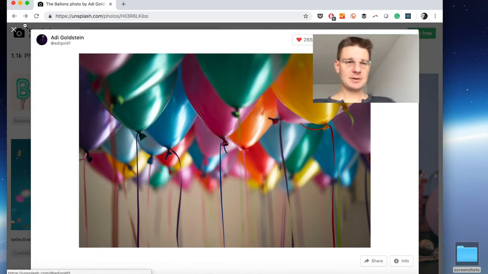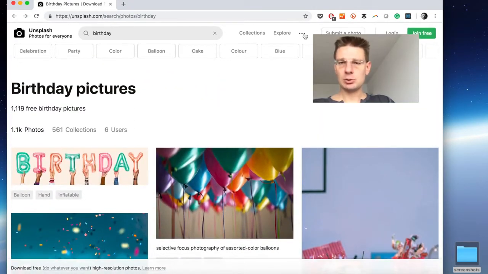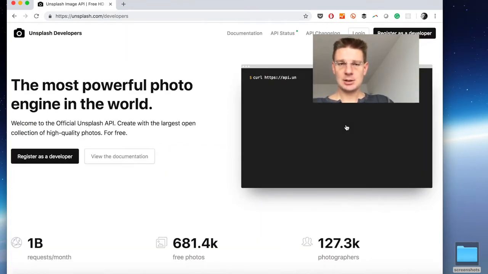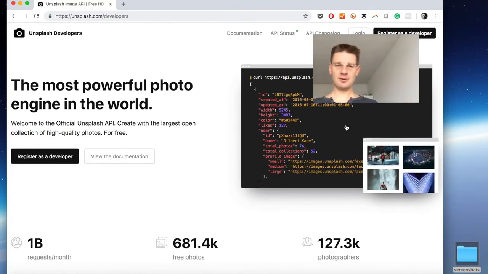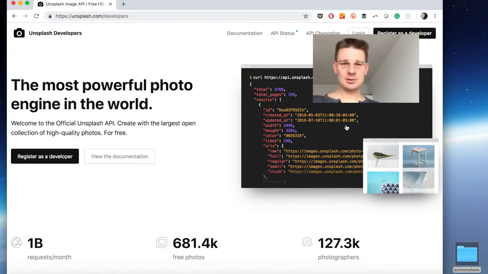But this is just a start, because Unsplash also has a really cool developer portal. So let's go to Unsplash API developers. And now we're on the dev portal of the API of Unsplash, where they describe their API and how you can call it. I really like the design, how they did it.